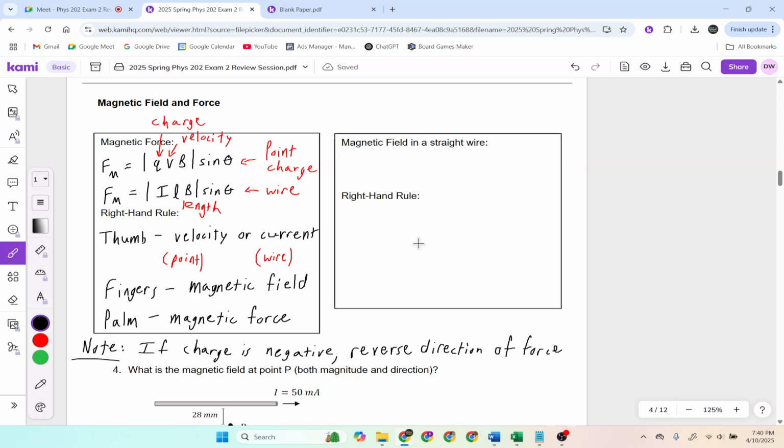Next, we have the magnetic field for a straight wire. There's technically a lot of magnetic field equations out there. Like, for instance, there's the solenoid, there's a curved wire, there's the toroid, I think it's called. But I'm only going to be talking about the straight wire one because that's the most common one. And if you do want the solenoid equation, let me know and I'll send you a video on that because I do have a video on it.